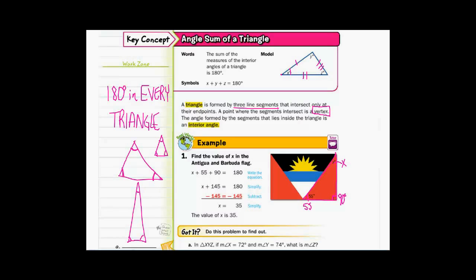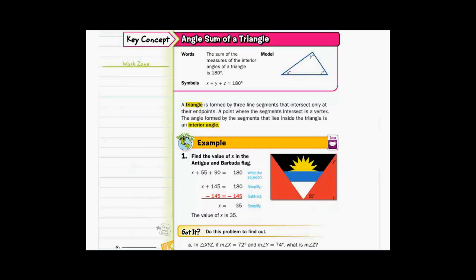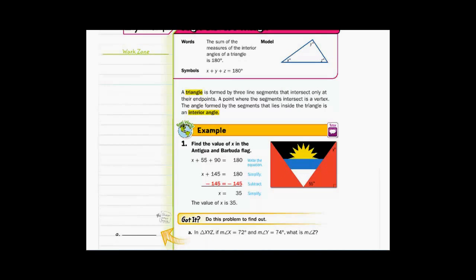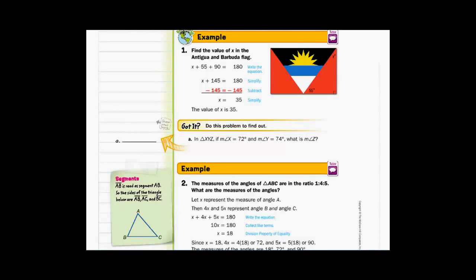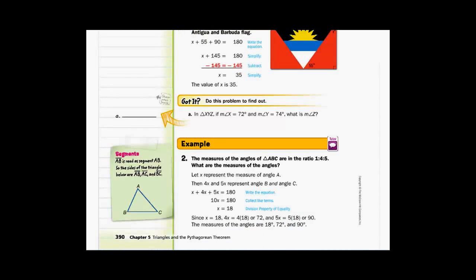So if you know that there's 180 in the whole thing, you should be able to add 90 and 55, get 145, and you know that that equals 180, so you subtract that from 180, x is 35 degrees. Surely you remember doing this from pre-algebra, maybe even, I think Math 87 even had that in there. So you've had that for the last few years anyway. So pause it and try.